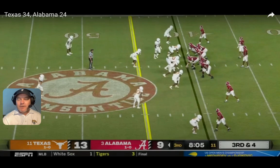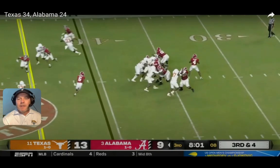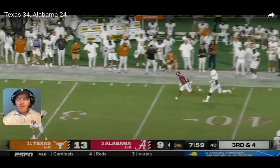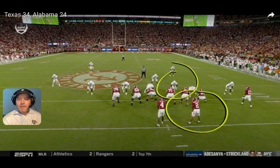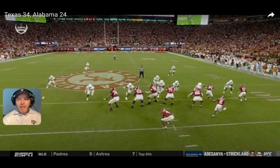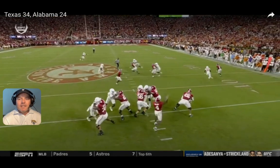8:05 left in the third quarter. Third and four for Alabama at its own 40. Another low snap — just a bullet — with Alabama manned up. Just outside the fingertips of Jace McClellan, and Jalen has to hit that throw. But when you're already feeling sped up, these low snaps are problematic. Having to commit to fielding snaps consistently can throw things off — like bad snaps for kickers affecting kick timing. Jalen sped up a little here, didn't really set his feet, thought he was hurried, and he had plenty of time. He had Jace for what looked like six yards.